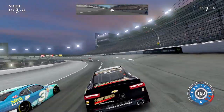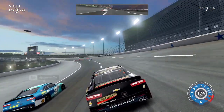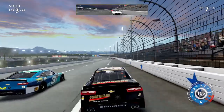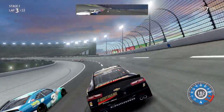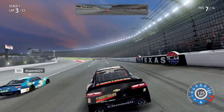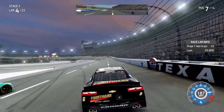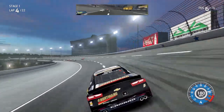Whoa! 89 into the wall here on the front stretch. And around he goes. Trouble early on for the 89. And as everybody continues, we stay green down the backstretch into turn number three. Three cars side by side as they go into turn number three. Here comes the 00 right to the back bumper of the 3 as they come off of four. They make contact. The 00 slides up and saves it. What a save. He comes cross sideways across the start-finish line. And they're still side by side as they go into turn number one.